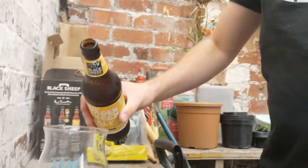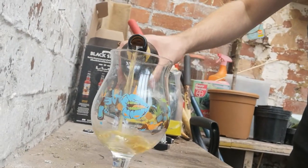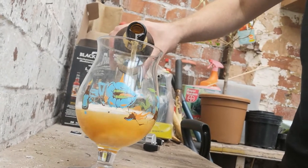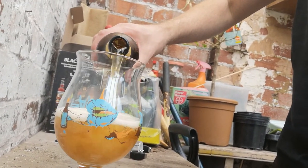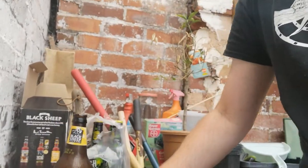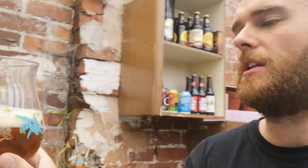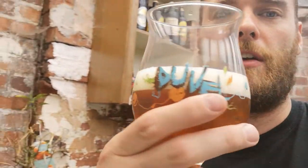So this is what it looks like when she gets poured in. Glug, glug, glug. Look at this. This is a present from my wife, a Duvel glass. She got me it last Christmas. Very nice. Anyone seen a Duvel glass that looks like this? Got all that graffiti right on it.